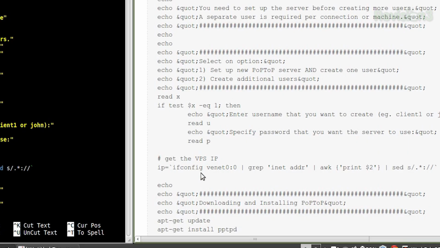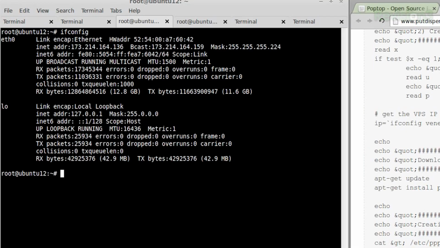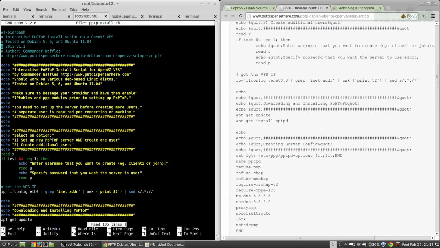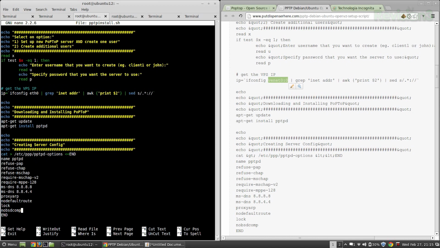I will point out that there's a caveat in that the script that you're going to find at putdispenserhere makes a reference to an IP address, expecting to get the IP address from ifconfig venet0:0. Now, if that is not your server, if you are not doing an OpenVZ server, it's not going to be that. In fact, on this server that I'm on, if I ifconfig, I see that it's just regular eth0 for my LAN interface. So really, it's just a matter of changing that out down here, and I've already done this. So just change your interface so that it makes sense. So instead of venet0, in my case, it's eth0. Other than that, I really haven't had to make any tweaks to this.